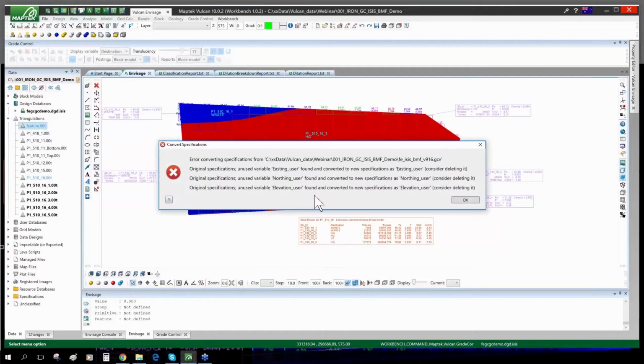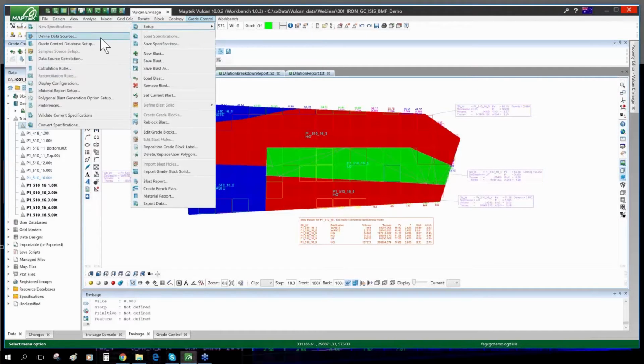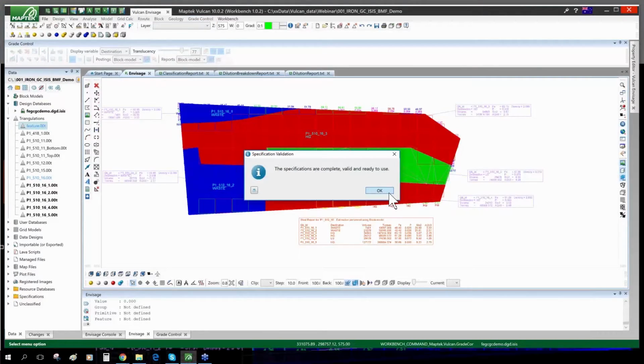Any errors on translation will appear, and in this case there's some superfluous information that we can consider deleting. So once you've done that, you can go through the setup, check the error messages, and make a few small changes, and then validate your current specifications, and then you're off and running in Vulcan 10 with the new grade control.